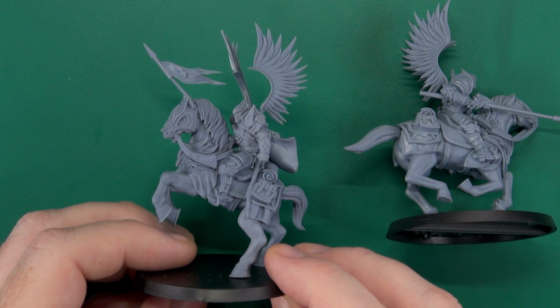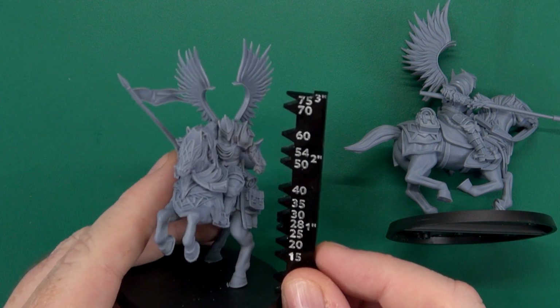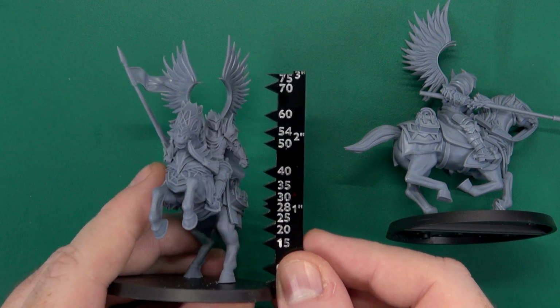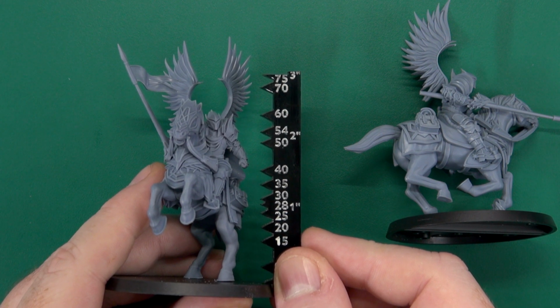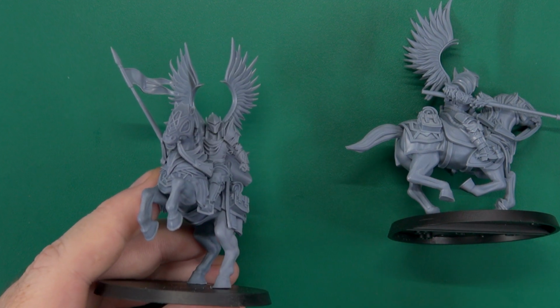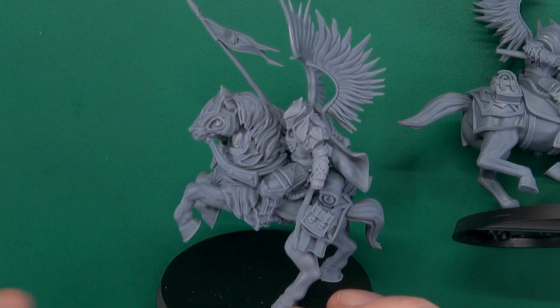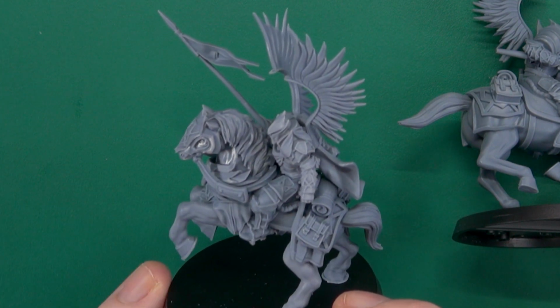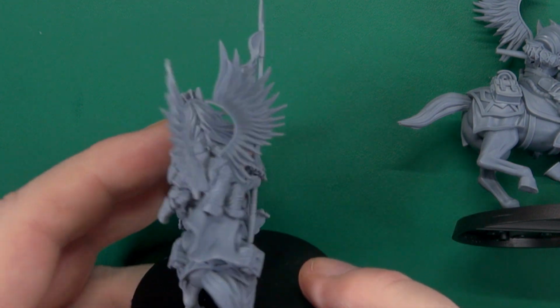Rearing up, which makes this fellow even bigger. Still around, where are we? 58 maybe to visor. Wings taller again, but some terrific detail from the Baroque armor to that massive set of wings on them.